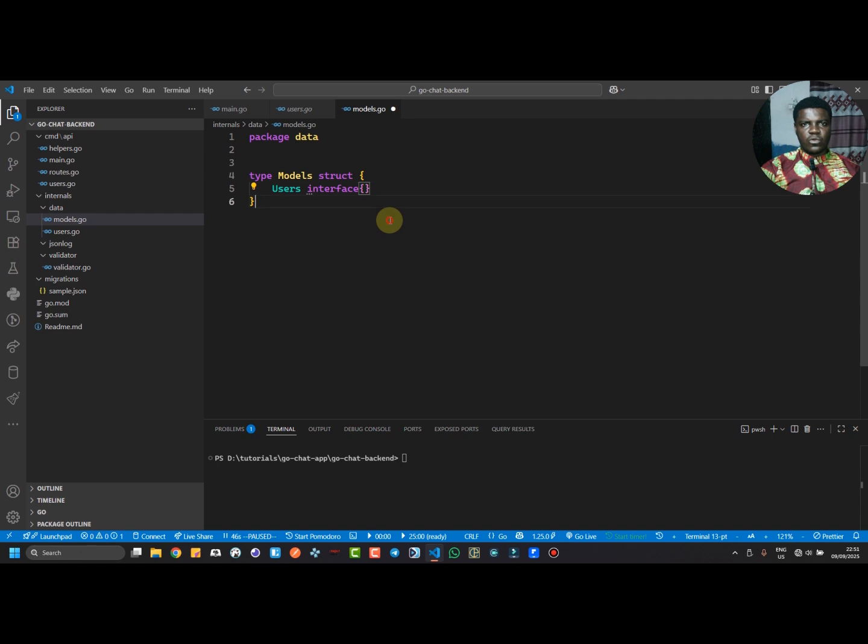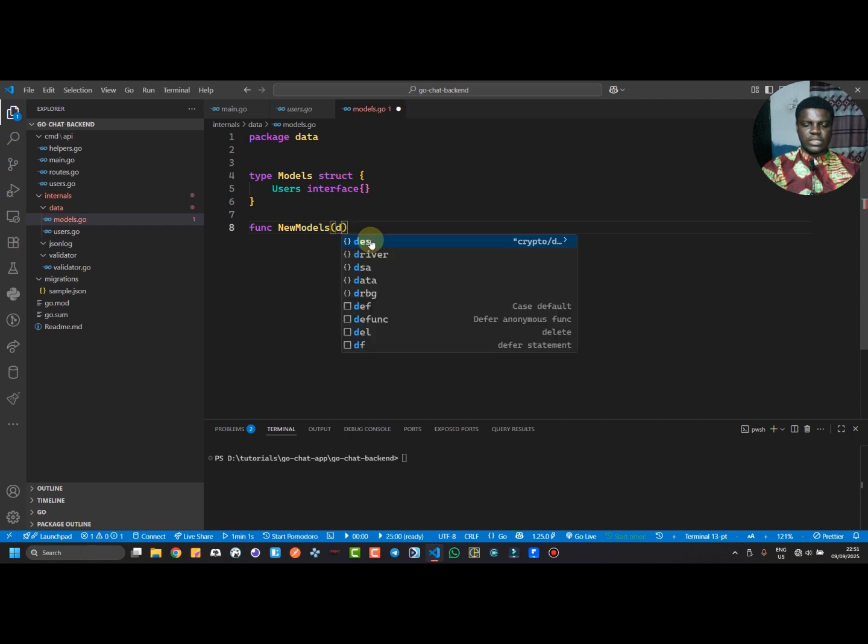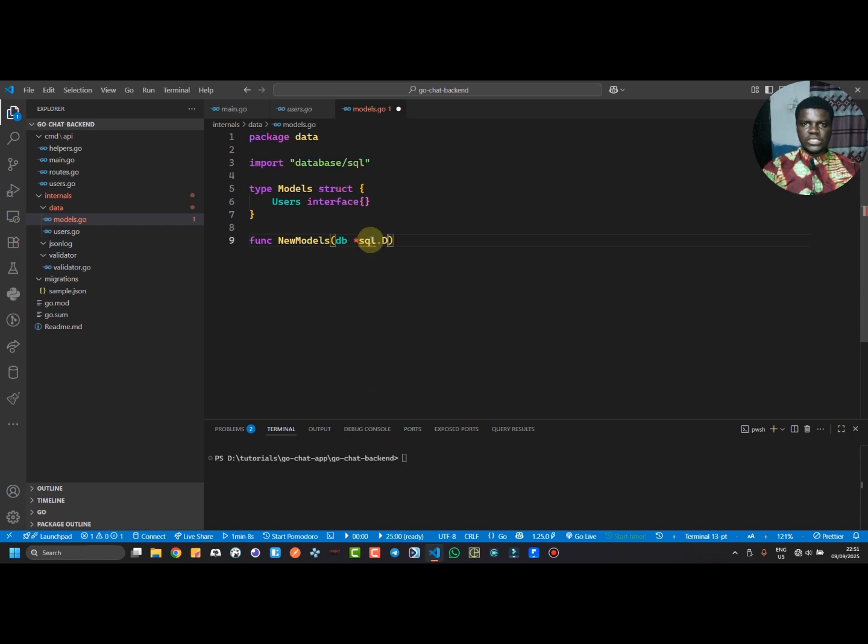So what I will do next is create a function which is going to initialize all the models. So I will just create a NewModels, and this NewModels is going to take a sql.DB like this, and it's going to return the Models.